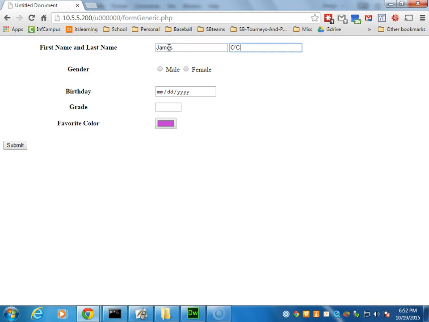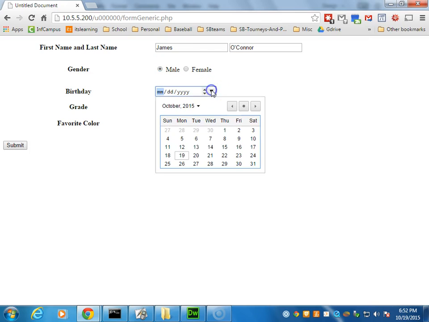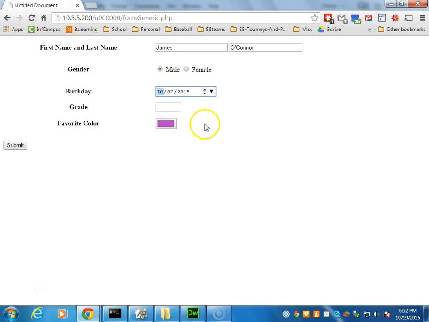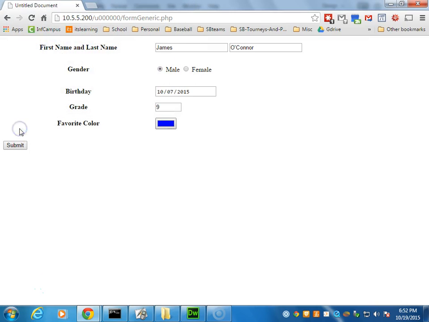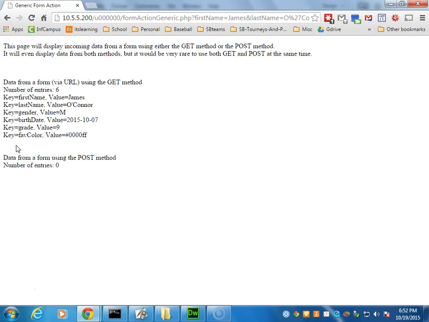So fill in data, male, I was born a couple days ago. I'm in 9th grade. I pick blue for my color. Now I have everything. I hit the submit button.